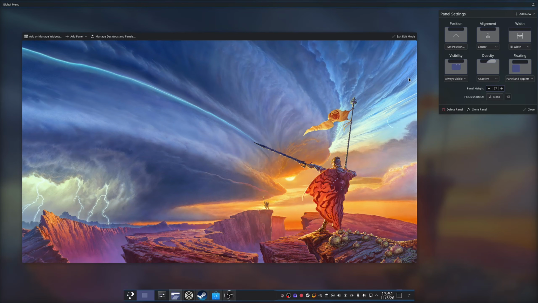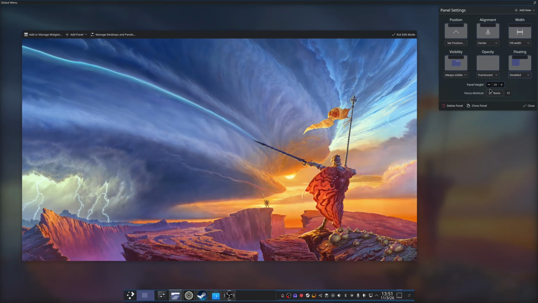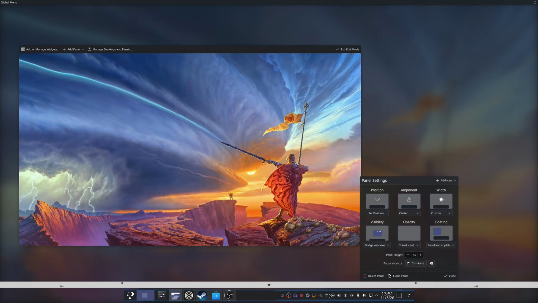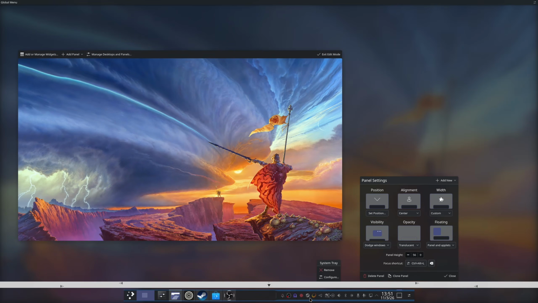Normally for this top panel, I like to have it translucent. I like to have it not floating. I like to shrink it a little bit more, but we want to put the clock up here and also the system tray. We left it down here. We can move it though. So if we click on this panel, the bottom panel now, we can actually select the different widgets on the panel.